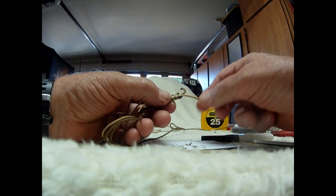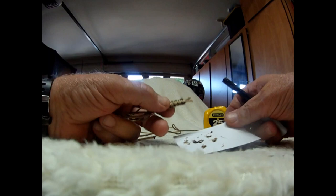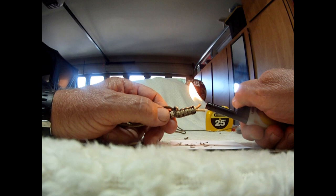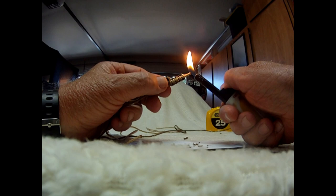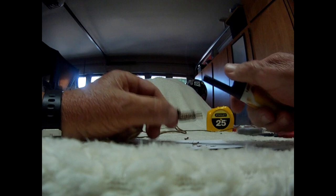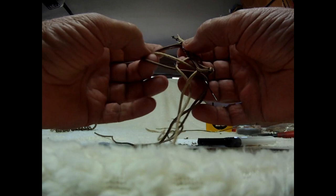They're too long, so I need to shorten them up. I'll shorten them to about there. Now, sometimes when I melt these, I give them a little bit of a point just to make them look a little bit nastier. I'll show you what I mean. Get that tip all nice and warmed up, and then I give it one of those. Get that all melted up and give it one of these. Yeah, that one didn't do it. I did a little bit. So those are my pinchers on one side, and now I need pinchers on the other side.